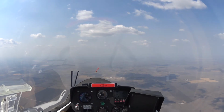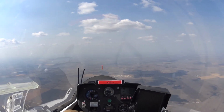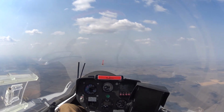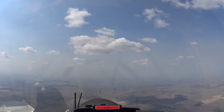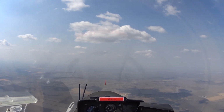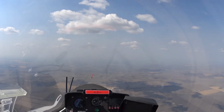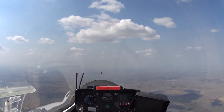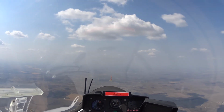So I've got 15 kilometers to run to Dalby, which is straight ahead on my nose. I've just leapfrogged a little bit with Matt, he managed to get a jump on me, and now I've got a jump on him, but I think he's a lot higher than me, behind me, and I'm thinking take this cloud here that should be working above Dalby, use that, and then start tracking probably a bit further to the east and towards the range. I don't see there's much point in pushing much further north than Dalby. Cloud base is about 7.5, and I'm not anticipating it to get much higher than it is now. I might be surprised, but I doubt it. So I think I'll just keep pushing on.